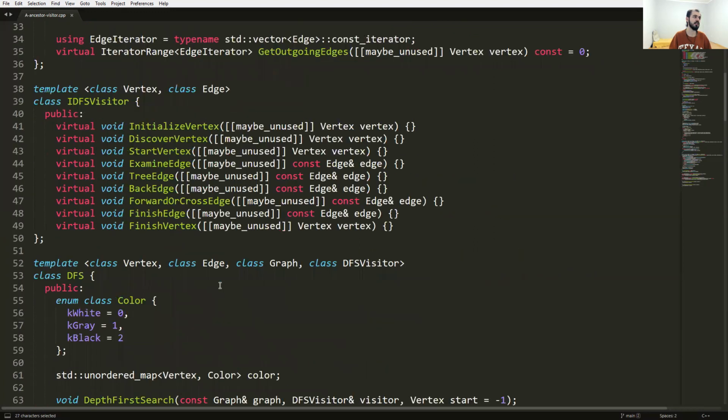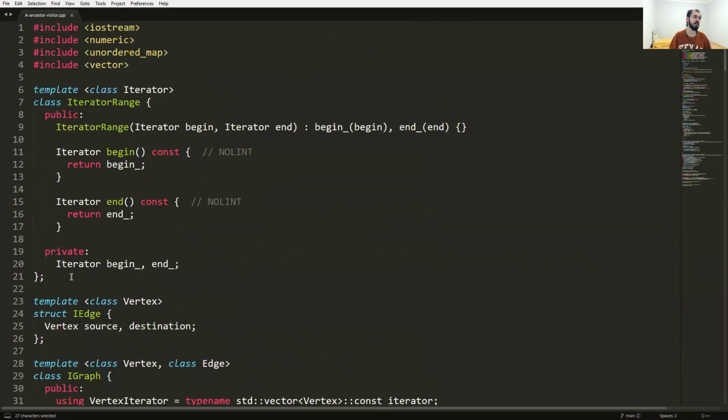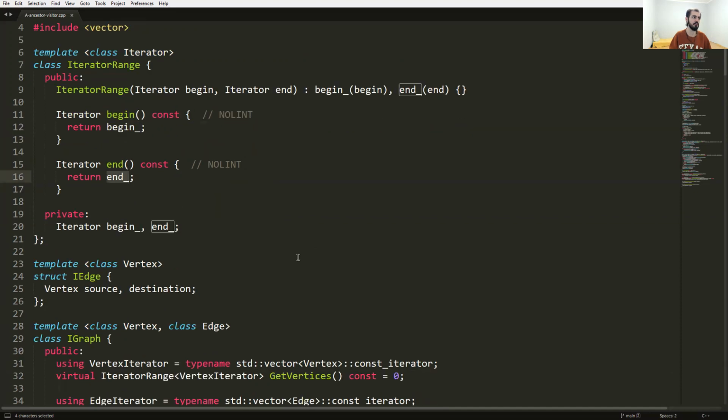Iterator range is a common concept. Basically it constructs from two iterators and has two methods, begin and end. Because of these two methods, range-based for works. Range-based for can work with any object that has methods begin and end that return some iterators. It will take this iterator, start here, and increment until it gets equal to end.